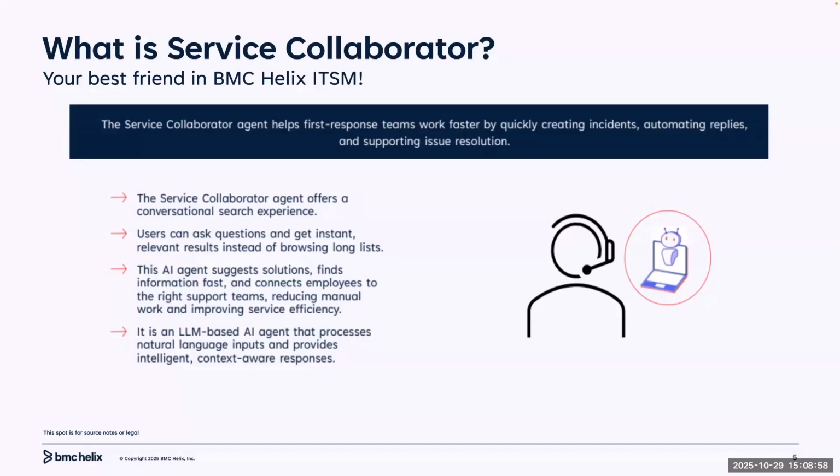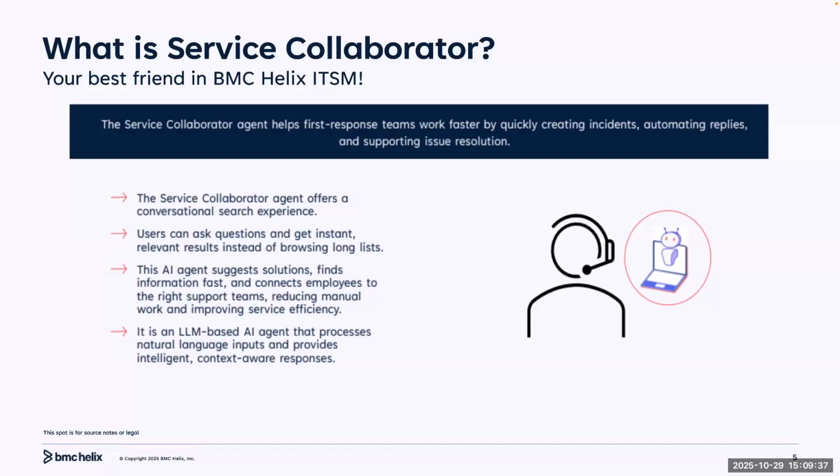And when it comes to resolving incidents, the system doesn't just assist us, it can actually do the work for us by generating complete resolution notes, helping support teams to close tickets faster and with better accuracy. In short, Service Collaborator helps teams work smarter, respond quicker, and deliver better service, all while reducing manual effort and improving consistency. This is not just another tool. This is a game changer for support teams. And if you are a service desk agent, this is going to be your new best friend in ITSM.